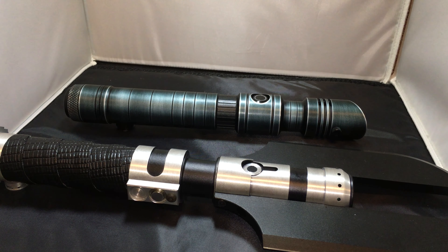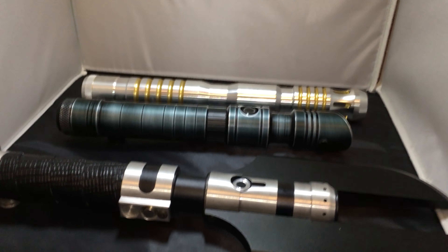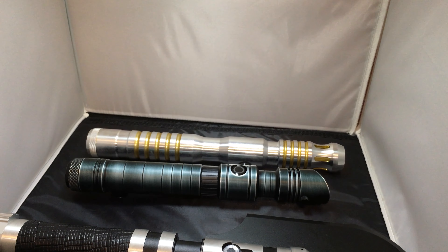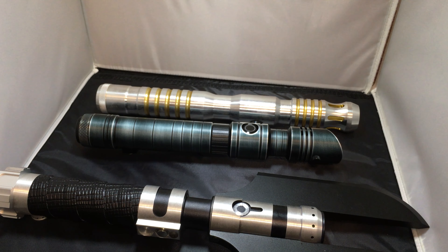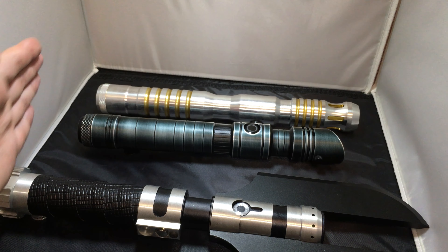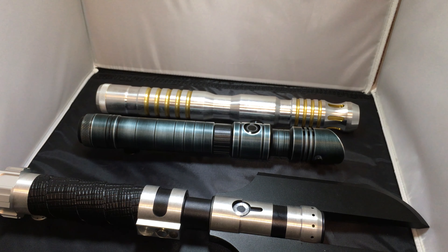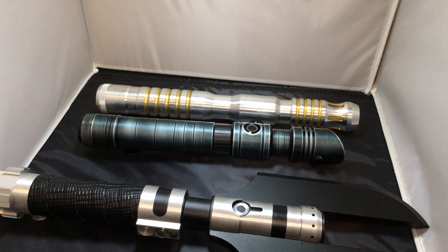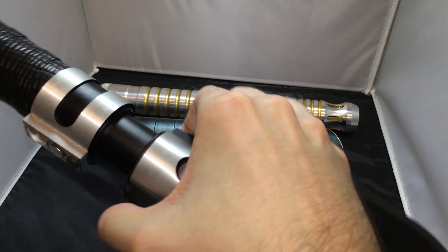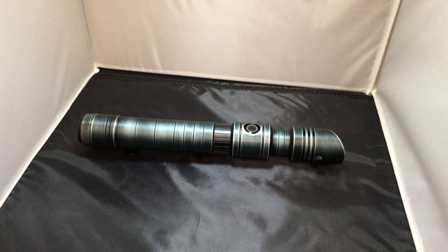The control section has the AV switch facing to the top, and the mirror section is actually facing to the side — I really enjoyed seeing that. Normally the traditional design for a slanted emitter would be facing outward and inward in line with the control section, but Saber Trio chose to do it from the side. I actually prefer that because I hold my lightsaber most often in this grip, and igniting it this way is much more comfortable. It makes more sense to have the control section on the side.